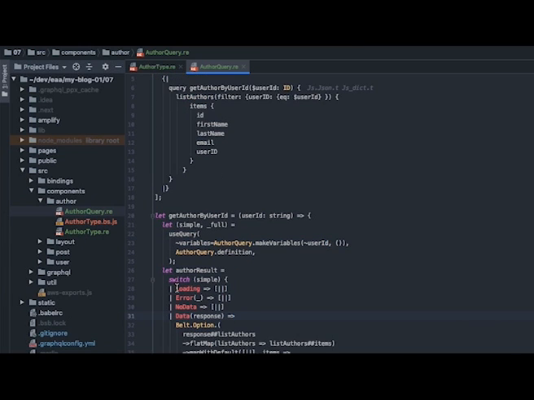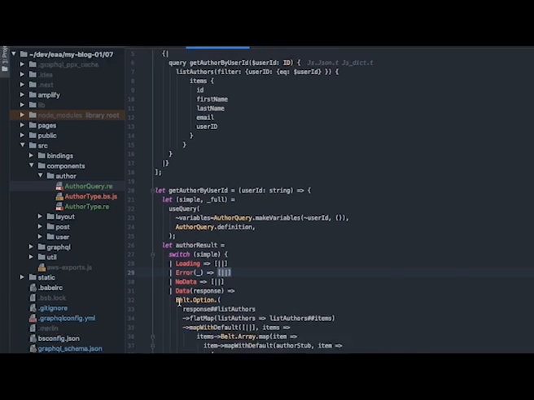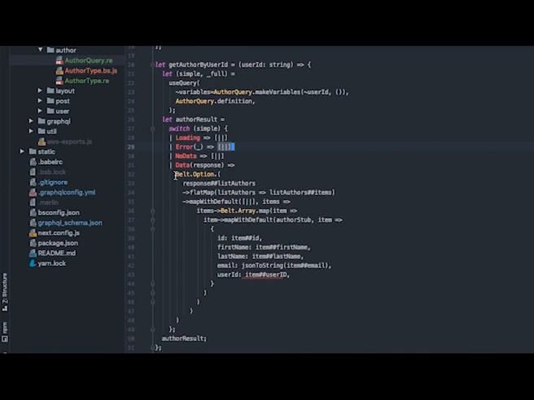The useQuery can return one of various states: loading, error, or no data, or the actual data. In any of these three instances, we're just going to return an empty array. If there is a valid array of user data, and really there should be one. We've seen this Belt.Option BuckleScript library in previous videos before. The response will contain list authors, which will be an optional. If there's some value, then we flat map that to get the actual items themselves.